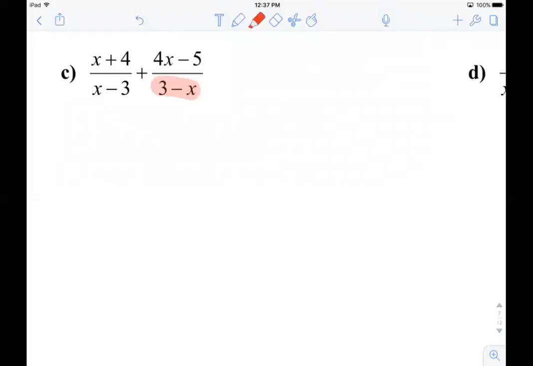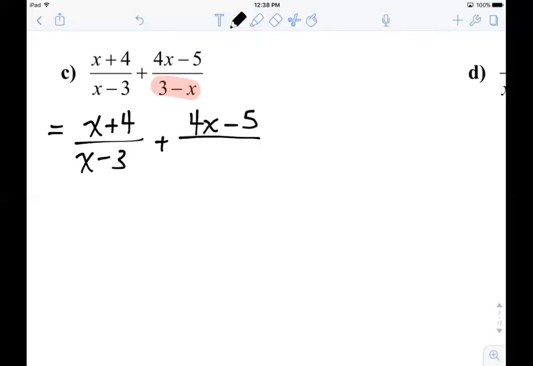And so that goes back to this idea that we've seen before, where we can switch around the two terms of a subtraction by just putting them in a little bracket and sticking a negative in front. So here's how I'm going to do that little trick in this case. I'm going to first rewrite the first expression exactly as it was before, because that first expression has a denominator of x minus 3. And it turns out I'm going to be able to create that denominator in the second term. So the second term is now going to be still 4x minus 5 on top. But now I'm going to switch the order of the 3 and the x. So I'm going to put it as x minus 3.